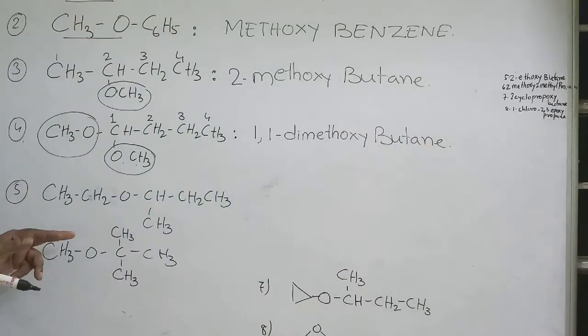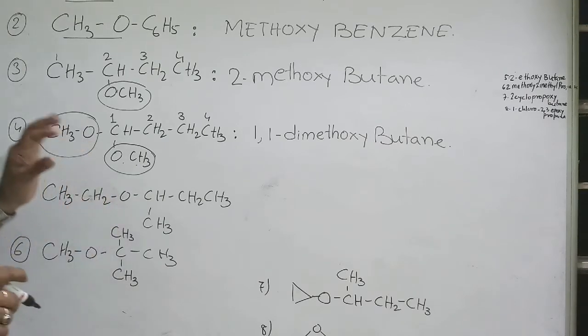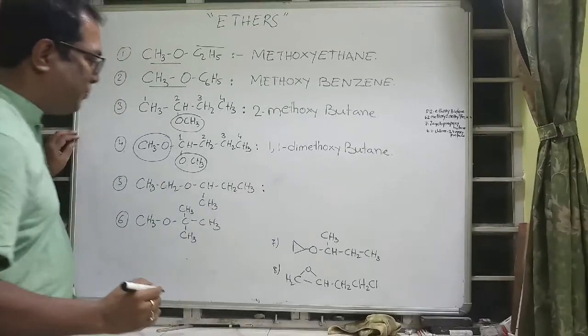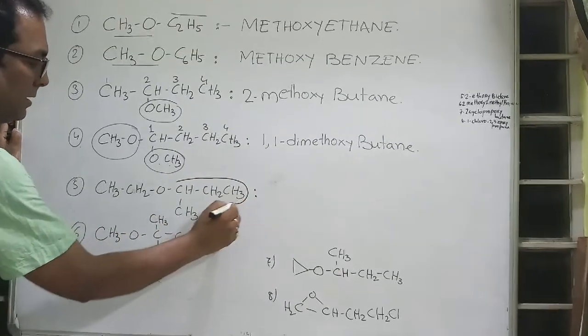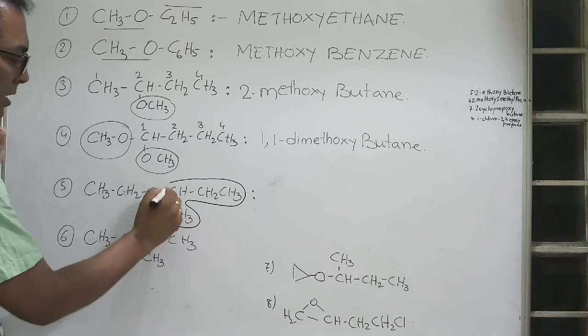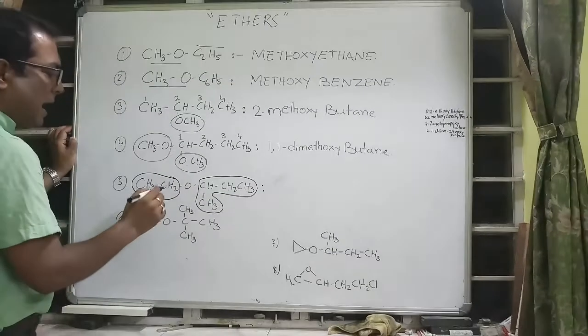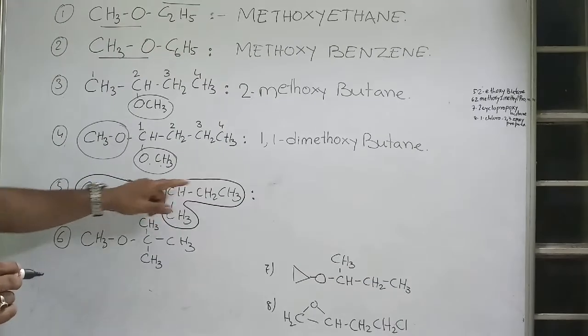So students, when we go for the fifth statement here, we have to make out the IUPAC name from this formula. So here you can see, if you take this as the longest chain, and this as the longest chain, now you tell me, here there are 2 carbon and here there are 4 carbon.